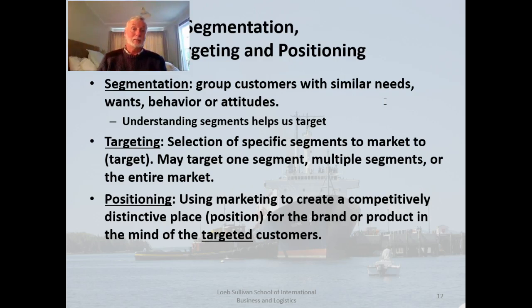So we're going to figure out what the segments are. In my example, there's people that want absorbent paper towels, there's people that want strong paper towels, and there's people that want cheap paper towels. Those are 3 different segments, and who do I want to target? I could target them all. I have a really good, low-priced, absorbent and tough paper towel, or I could say I have the toughest paper towel and I'm a little more expensive, but I'm better. And then you want to position your product to meet that.